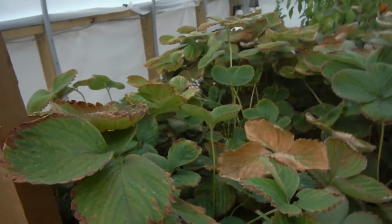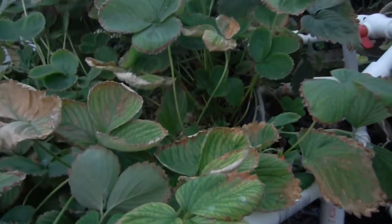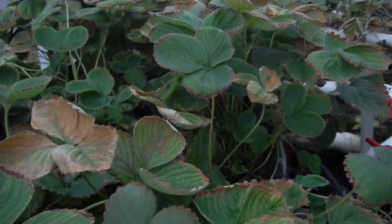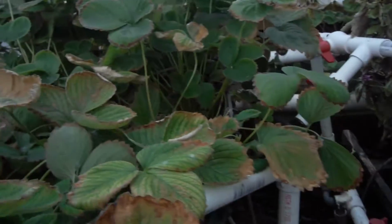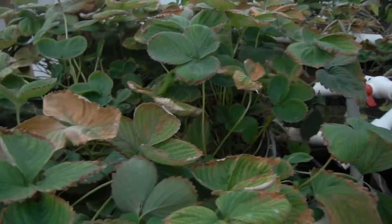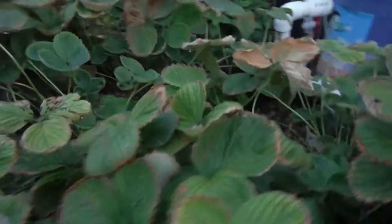My other strawberries are looking kind of crappy, really bad looking leaves here. Not exactly sure what's going on with them, but really haven't had enough time to even pick all the dead leaves out. So I went around and pulled a bunch of them right before I picked up the camera. But that's about it. Still producing some crappy looking strawberries. Another half decent one right over there.